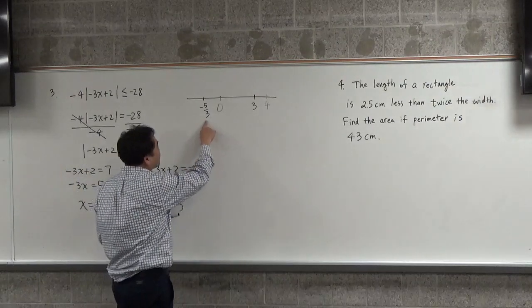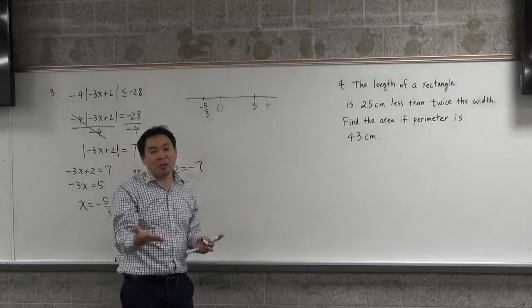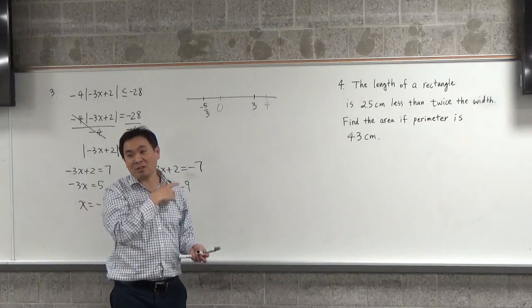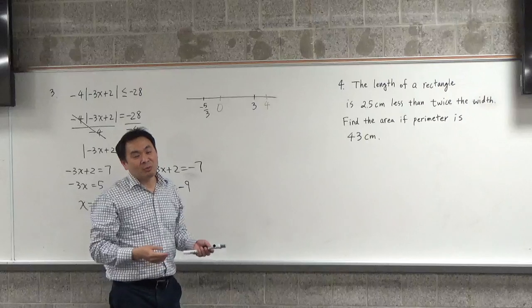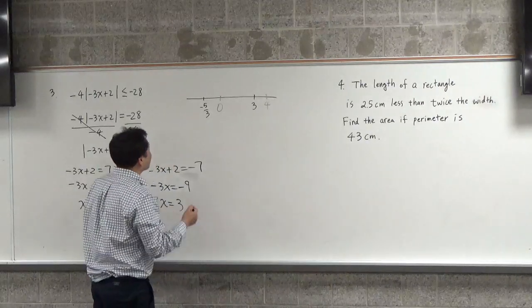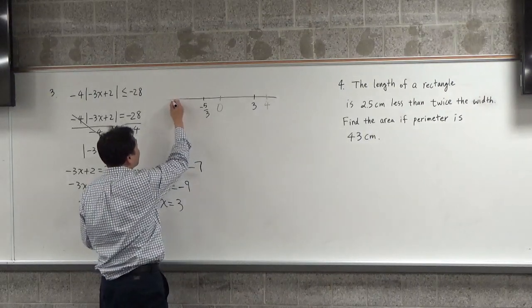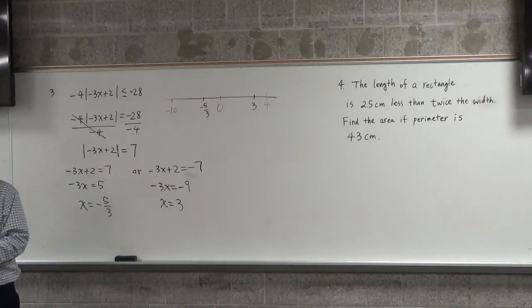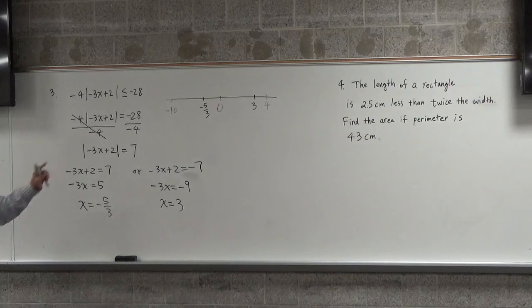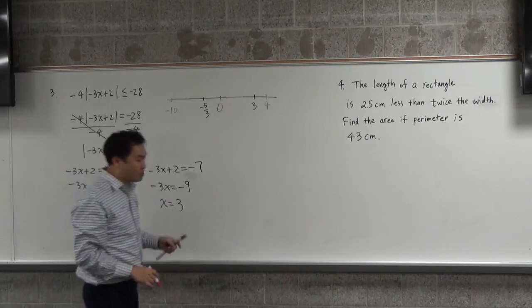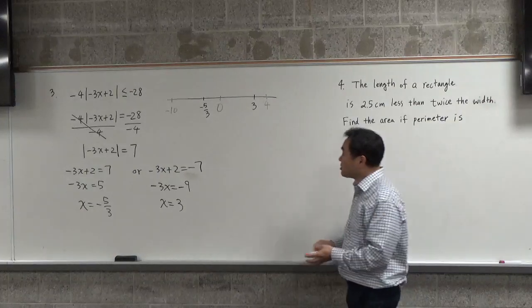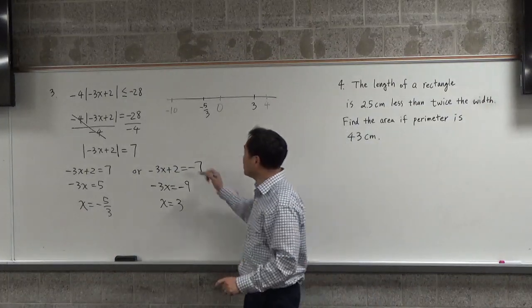Now, -5/3, some of you will be able to see that that's -1.666, and then you can see that -2 will be on the left side. But if you're not so sure, then you can just choose something that's very far. Choose -10. And that still works as well. So you just pick any number that fits in each of these intervals, okay? And then you plug it in. Okay, so let's now plug in one by one.